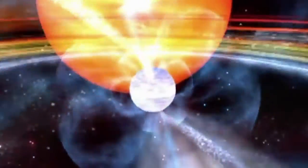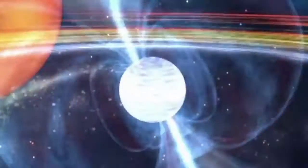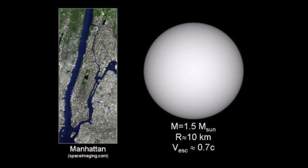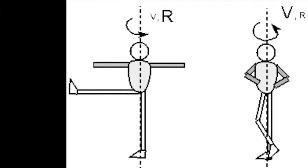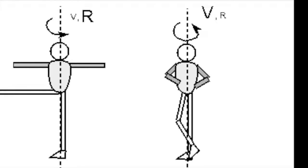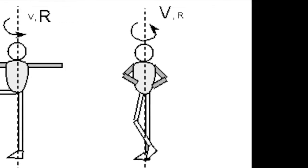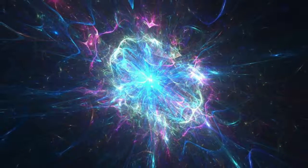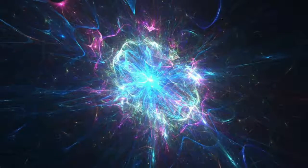The gigantic stars from which they formed would have had rotational periods similar to that of our Sun, which revolves about once every 27 days. But these stars have now collapsed into an incredibly dense object only 30 kilometers across. When a rotating mass is moved closer to its center of rotation, the speed of rotation has to speed up to maintain a quantity called angular momentum. A star that rotated once a month can end up rotating once per second after its collapse into a neutron star.